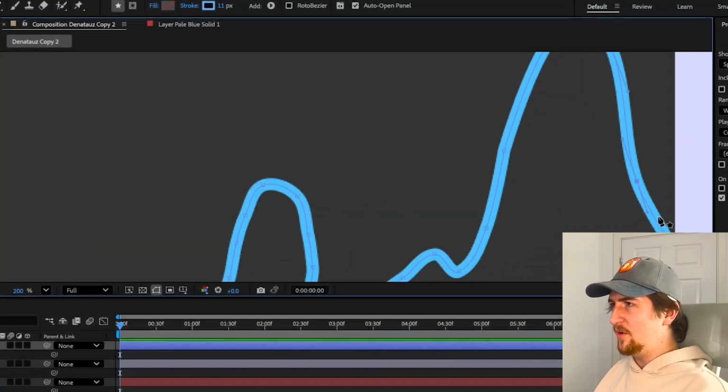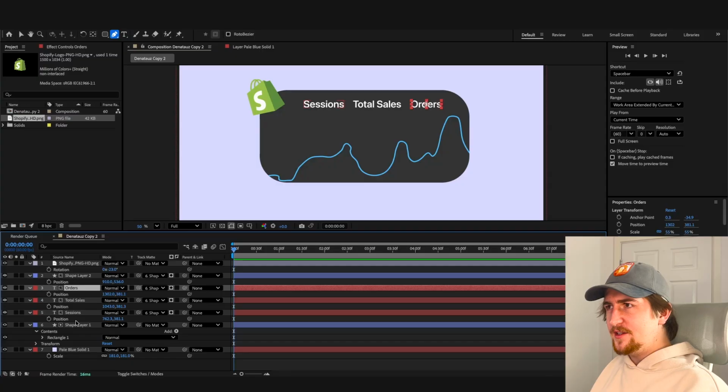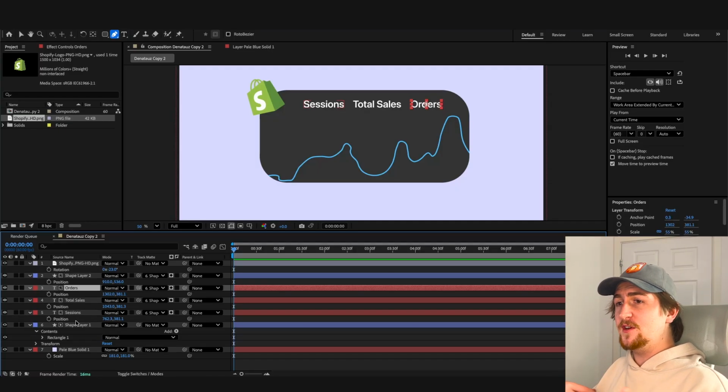Because the last thing we want for any edit, whether it's a graph or not, is for it to feel rigid. Let's focus on adding the glows and the textures and the vibe of the video before we end up animating anything, just so we get a visual reference.